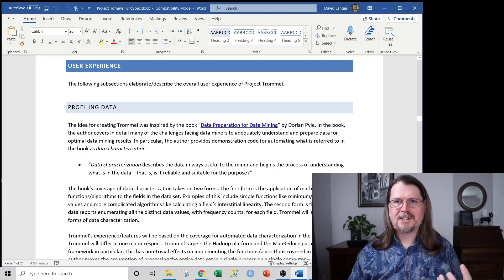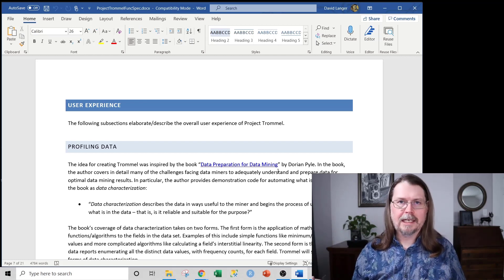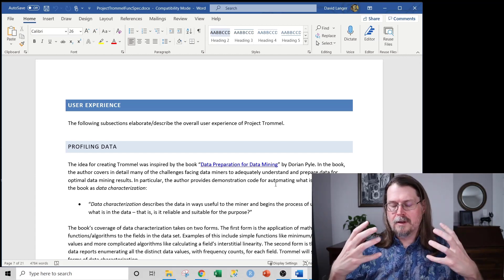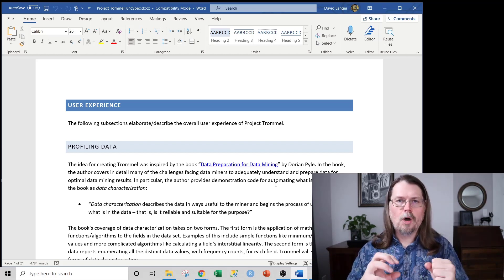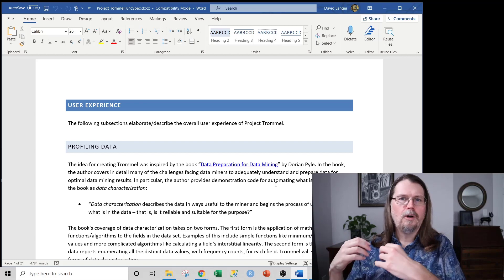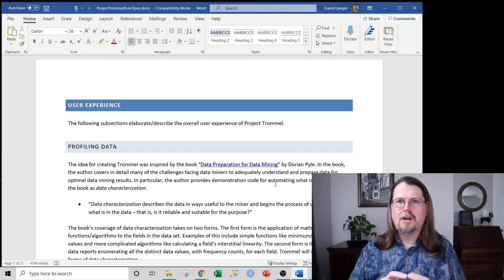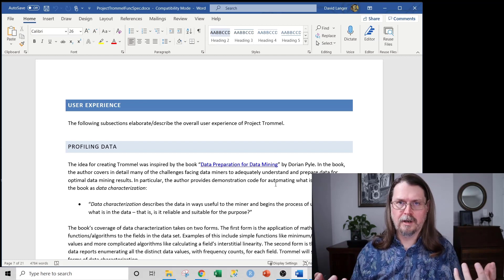I also knew I could use this as a communication tool to a hiring manager in terms of showing my well-roundedness as a professional — not only could I write code and think of a cool idea, but the hiring manager could see the why of the project and my communication skills. So written communication: don't just focus on the tech, the stats, the machine learning, the Python or R code. Think of it as an opportunity to communicate to a hiring manager that you are a well-rounded professional who can communicate in the written word.